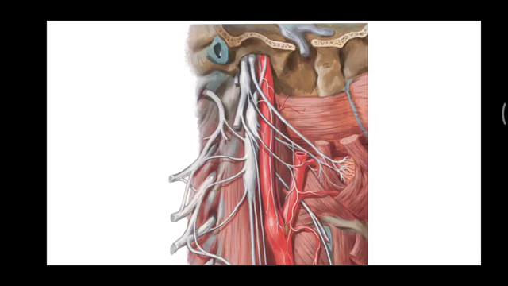Then what is this structure over here? That is the carotid body at the level of the bifurcation of the common carotid trunk. This carotid body is also supplied by a branch from the superior cervical ganglion. Then we can see a branch lying very adjacent to the sympathetic trunk. That is the cardiac branch of the superior cervical ganglion. Cardiac branches will be given from each of the three ganglia of the cervical sympathetic chain, and we will be seeing them in the appropriate parts.